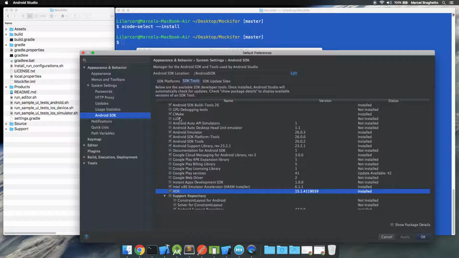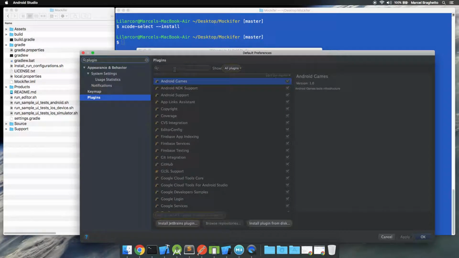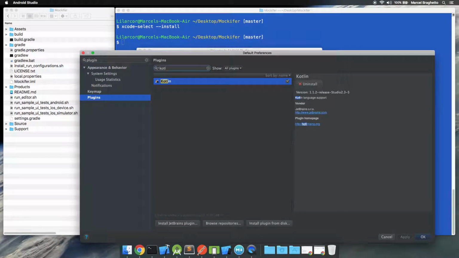As well as that, you will also need to have installed the Kotlin plugin. At the time that Mockifer was developed, I was using Android Studio 2.3, and the Kotlin plugin was something you had to install yourself.